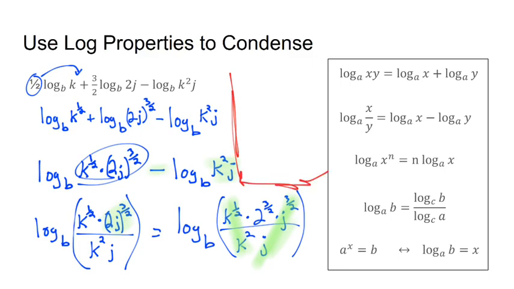Let me create a little box here to write my final answer. So what I have is log base b. If I subtract 1/2 minus 2, I get negative 1.5, and a negative exponent goes in the denominator. I still have my 2 to the 3 halves, which I'll write as 1.5. And then here, 3 halves minus 2 halves, if I subtract those exponents, you would get j to the 1/2. I could rewrite those exponents as fractions, but I'm tired of looking at this problem, so there you go.